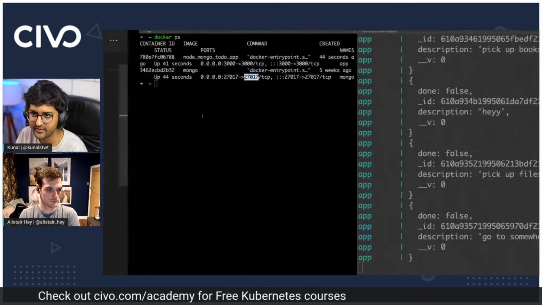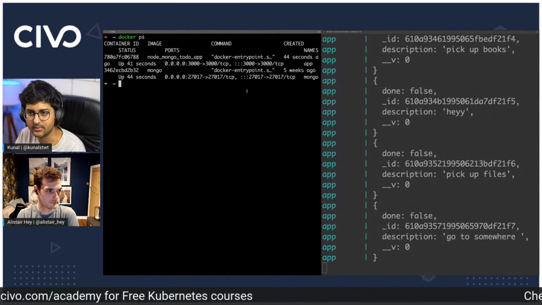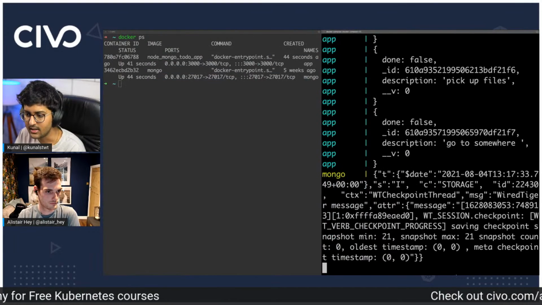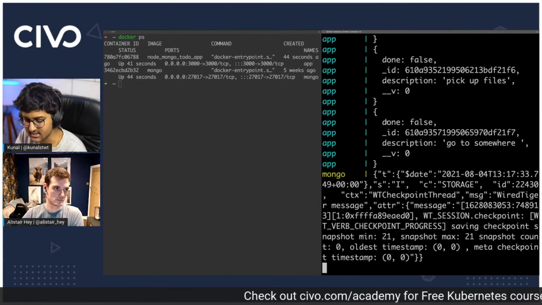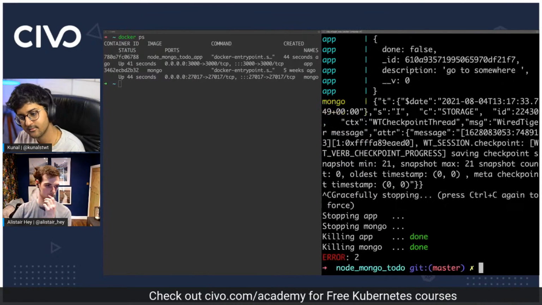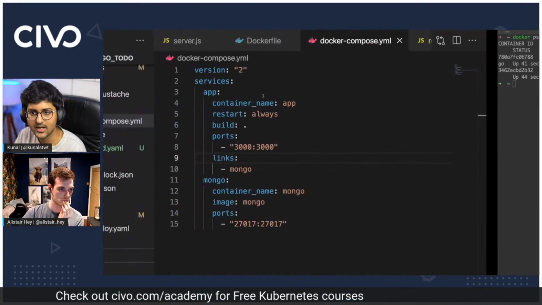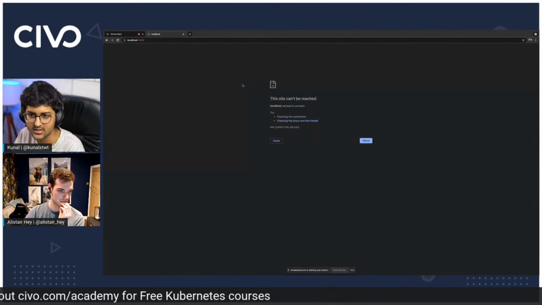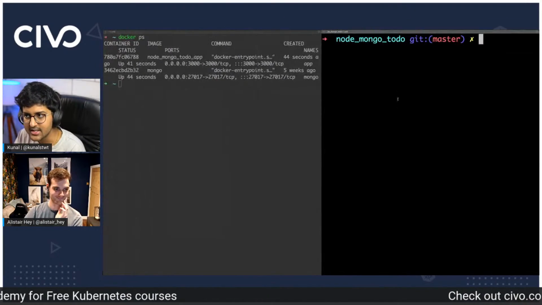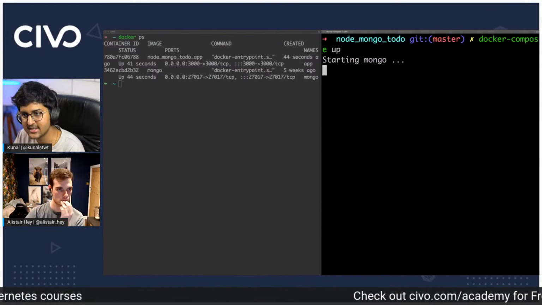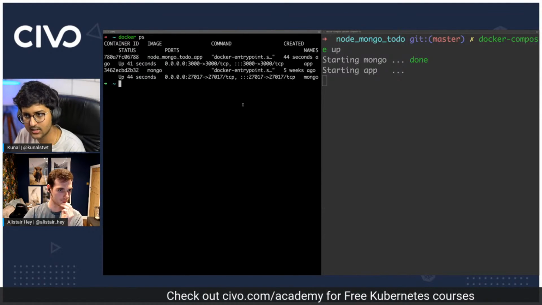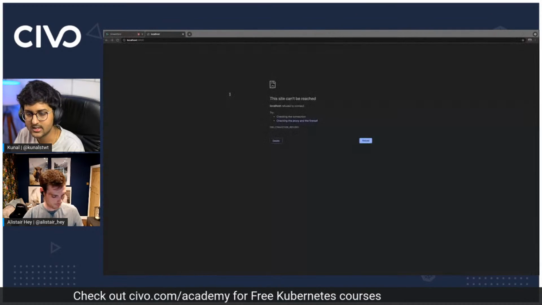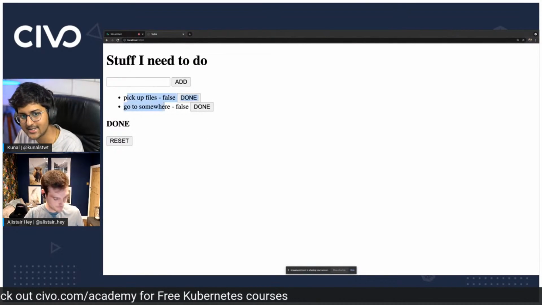Okay, very simple stuff. And one more thing I wanted to share was, here you can see I'm getting all the logs and stuff as well. Let me try to stop this thing. Obviously this will not run now because the container is not running. But when I restart this again, you will see that the data will still be there, because the container is not deleted. Container is there. It's just restarting now. So you can see data is still there.